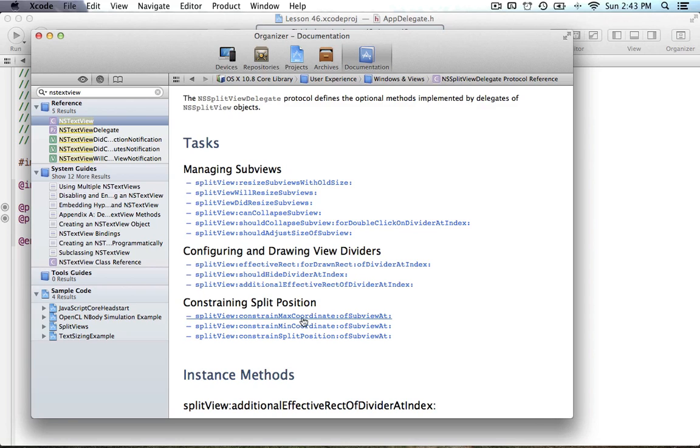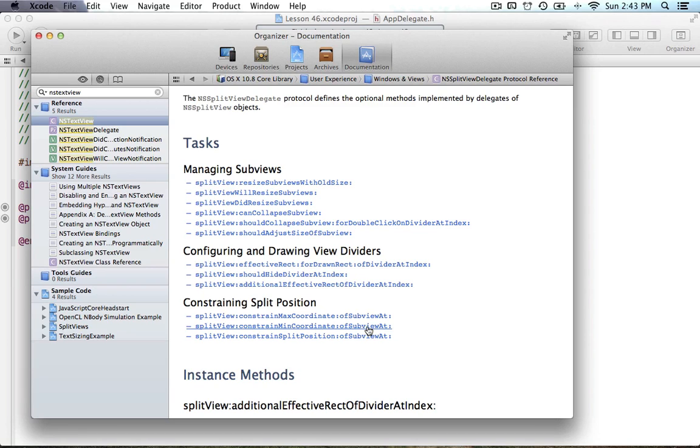So constrainMaxCoordinate:ofSubviewAt: will control the maximum size that I can move a specific divider. This one will control the specific minimum coordinate that I can use to actually move the divider. So these are all delegate methods that will be called when I'm moving the different dividers around.